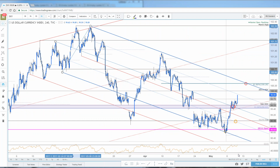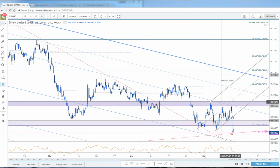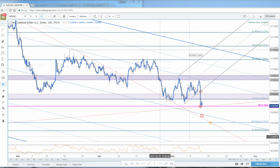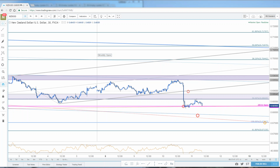Okay, moving right along. That is the DXY, number one. Number two, let's just jump right into the price action of pertinence with the interest rate decisions that we got. Here's what the RBNZ did to Kiwi dollar. And I wanted to leave the slope that we added in the webinar yesterday because, again, I got a lot of good feedback from you guys that continues to help. Let's just drill down to what we were talking about. Here's what the 60-minute looked like. Here's what the 30-minute looked like. It looked like a really nice slope.